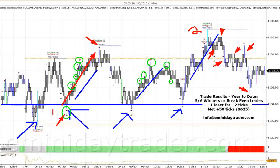So I just want to make that clear, that all of our trades really have a 2-part to it. That's a setup and a trigger. And this is one of our triggering mechanisms, but if it doesn't have its corresponding setup, then it's not used for a trade. So those are our 3 trades for today. Third one was nicely getting short in here and having the market move down.